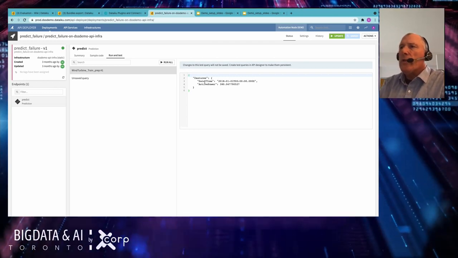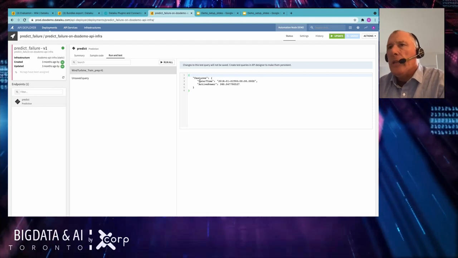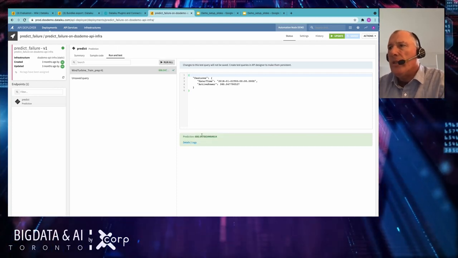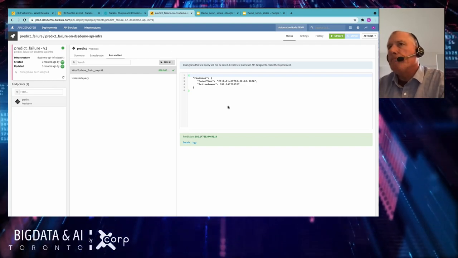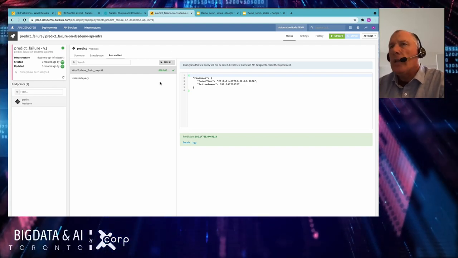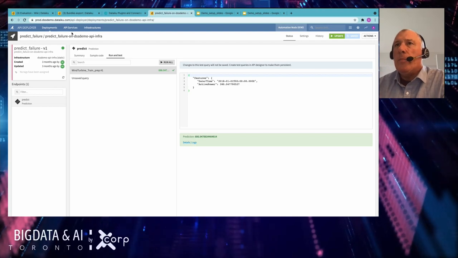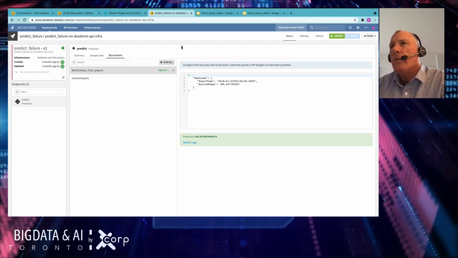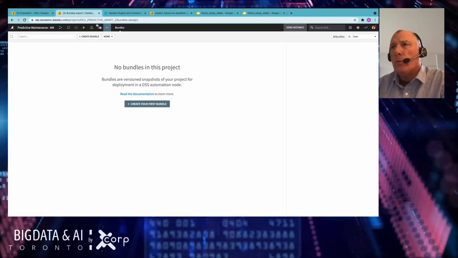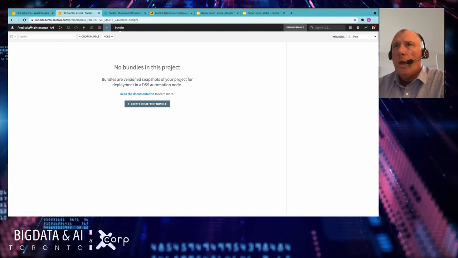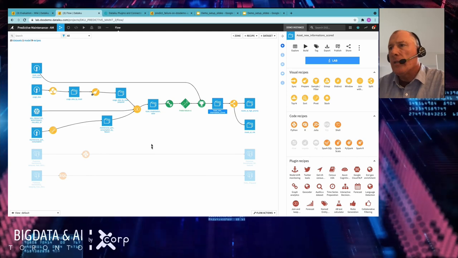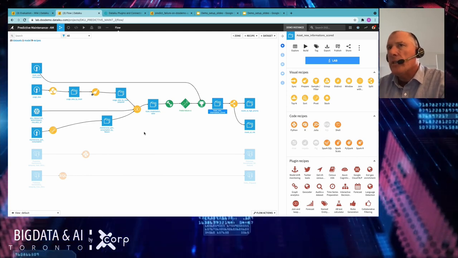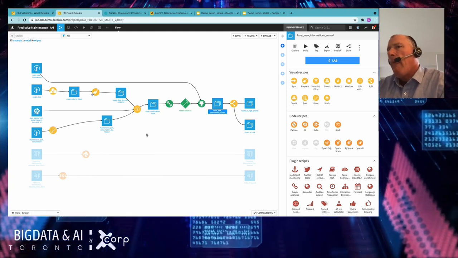So here are the features or the inputs that we're passing into the model, and then execute it to get some output or prediction. So it just passes back the result of that, and then we can leverage that through the APIs. So a number of different ways that we can productionalize our models and get them basically providing business insights into our organization.